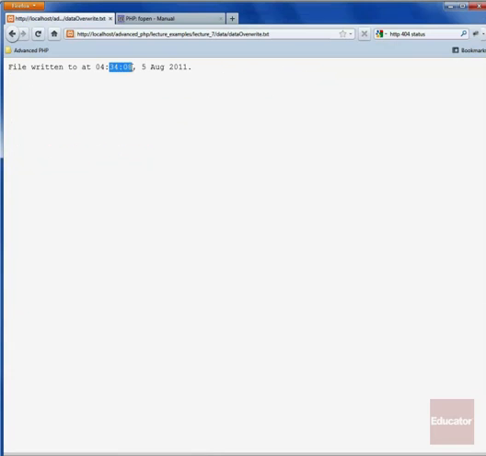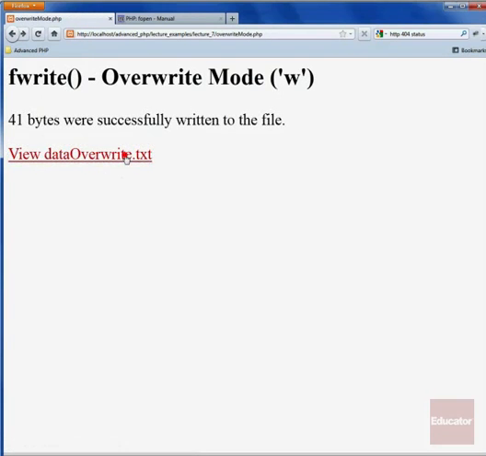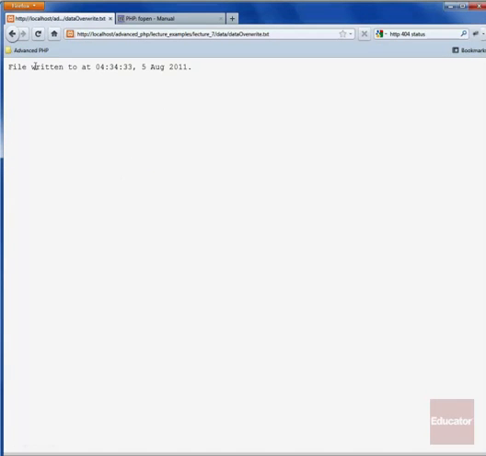Now it's been advanced. And what you can see is that instead of appending this to the end of the file like we did when we opened the file in append mode, it actually overwrote the whole file and just wrote out the new date string. So every time we run this, it's going to overwrite the whole file and add a new date string. If we were to do it again, refresh it, we'd get a new date and time string.